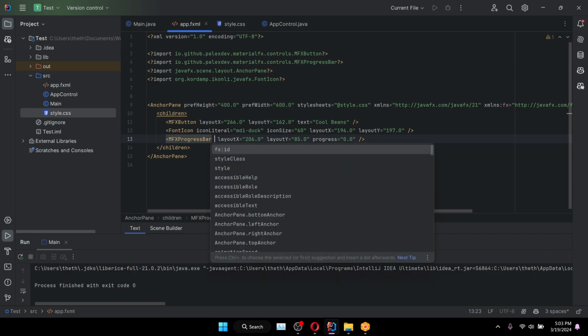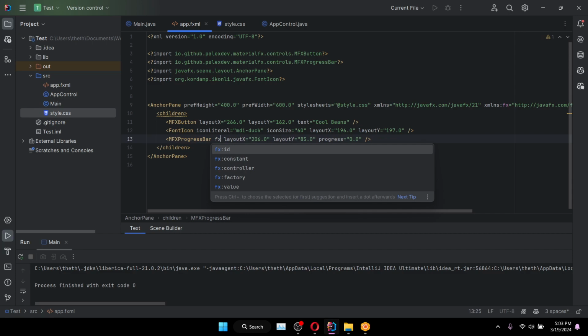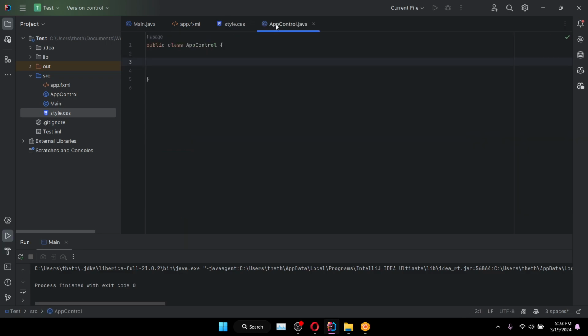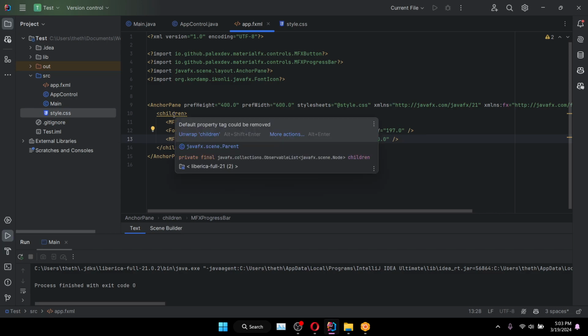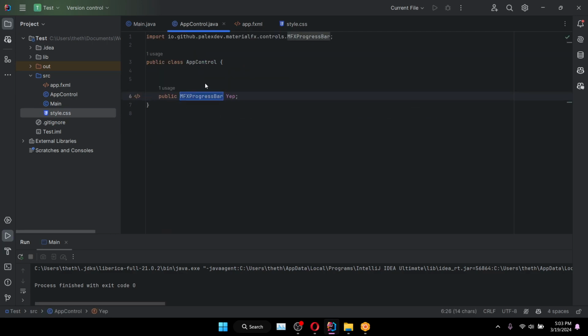So to bring it to the controller, which is basically like JavaScript, we do this, which was, here, let me show you again, FX ID. I press tab to do that. Let's call this, yep. Then we go to our controller, which we made earlier, right here. You don't even need to go to the controller. It does a yellow underline. What is this one? Default property tag could not be. I don't know what that means. We go to yep, and it says create a field for yep. We press yep, and it makes it create for yep. Yep, that's pretty good.